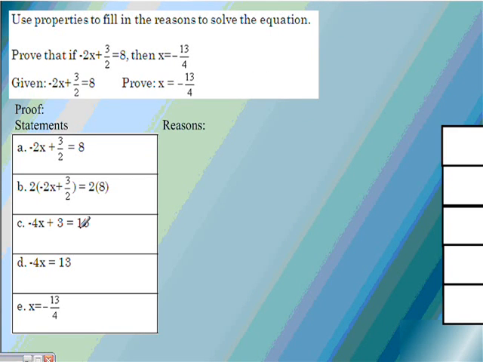Now, I know that you guys have probably heard a lot about proofs from your classmates who've gone before you, and you're probably a little freaked out by them, but honestly, they're not so bad. A proof is nothing more than a step-by-step roadmap for how to get from one point to another. And just like a map gives me a way to get from one place to another, if I wanted to go from, for example, our classroom to the front office, I could walk out the door, all the way down the main hall, down the front stairs, boom, I'm at the front office.